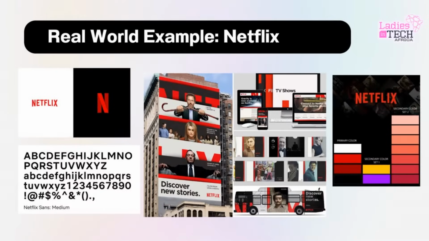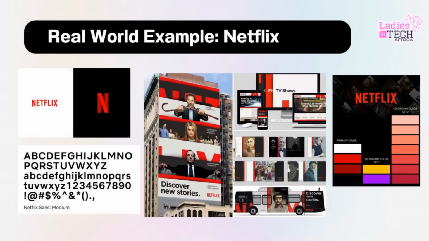And then there's even a style of the picture, like you see the way everybody is so focused, this front aerial view for all of them. And then there's this really quality picture to just spell out, okay, movies, and get into the character or know the character representing this movie. And then even the tagline, you can see discover new stories on the building, discover new stories on the bus. So that's literally branding. And then in the last picture, we can see the colors broken down. So this is branding spelt out.